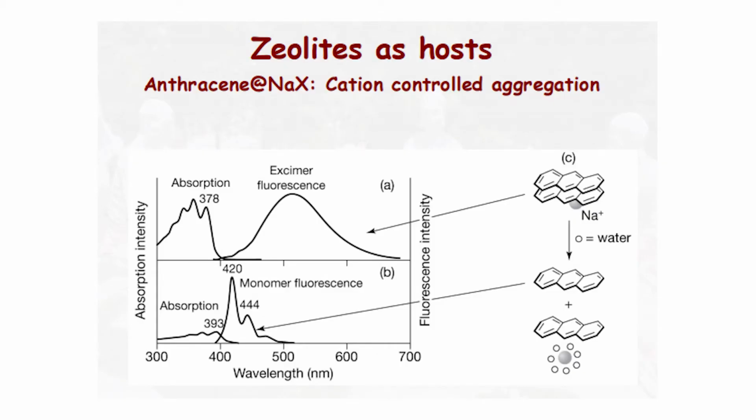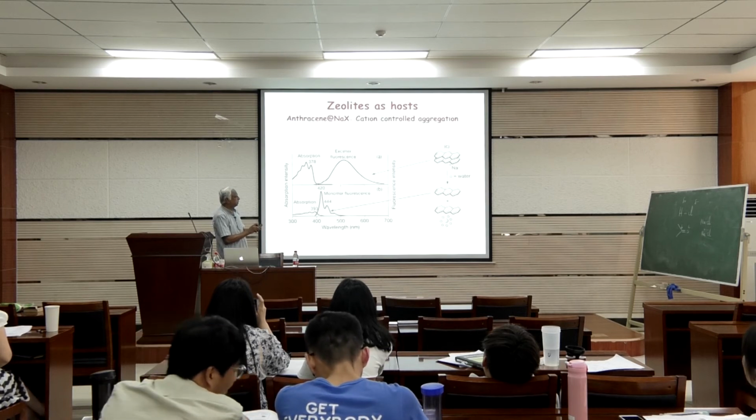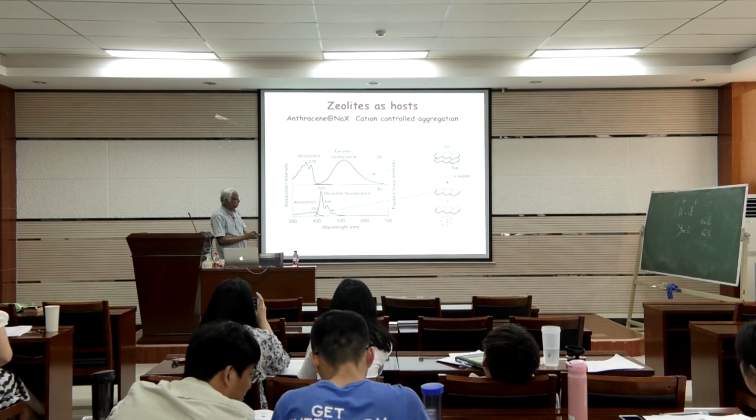So inside the zeolite there is a sodium plus. One pyrene molecule will go and sit on top of it. When it does sit, a second one will come and sit on top of the same thing. So now you have two pyrenes, you get this excimer. If you let a little bit of water inside the zeolite, the sodium plus will be complexed by water.